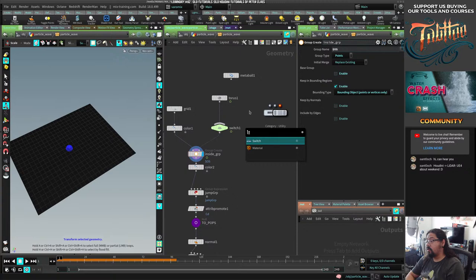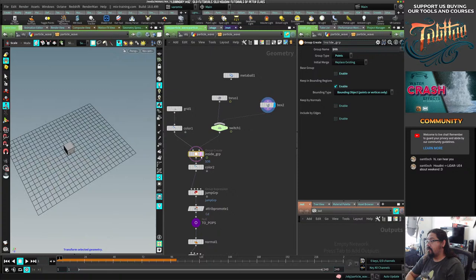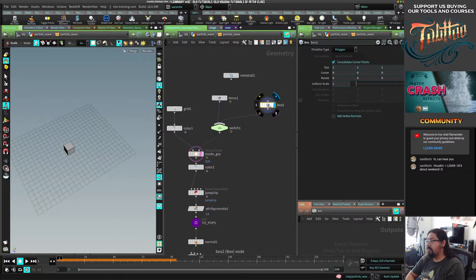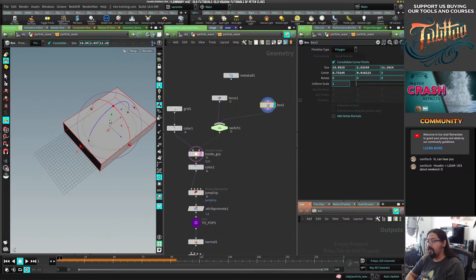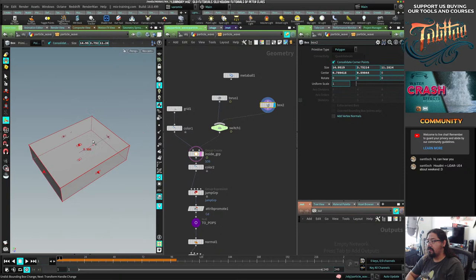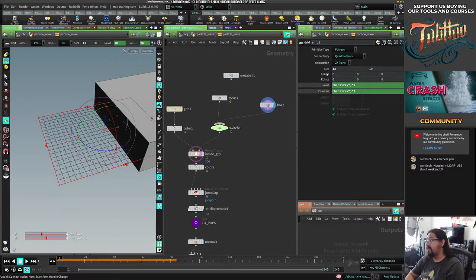We can do a box. We can do a box here and just see the box and calculate this. I want to make this a template. I want to make this box come from the side. And this box needs to be as big as the grid, because I'm going to group those things. So we could connect this grid to there and make sure that that is the same size, or we can just reference this size here to these parameters. It will be a way to do it.